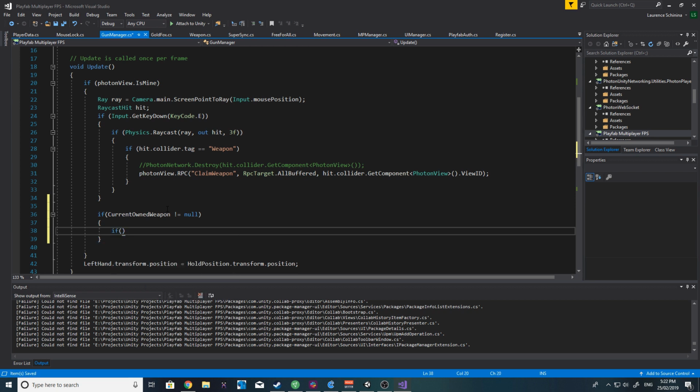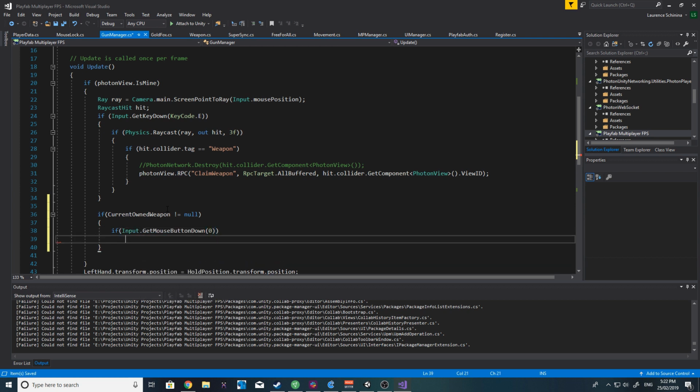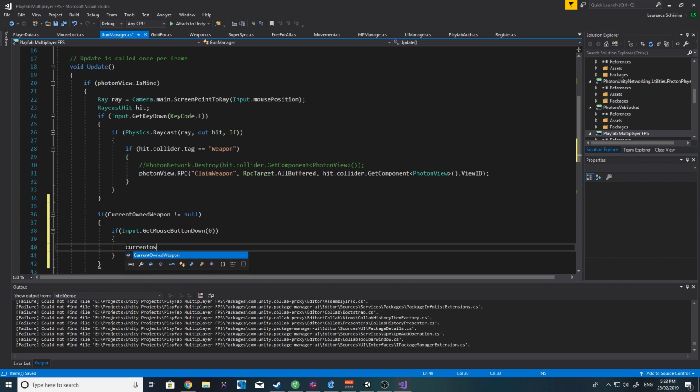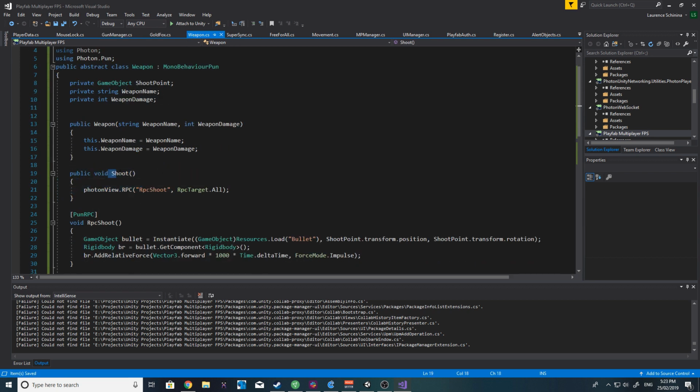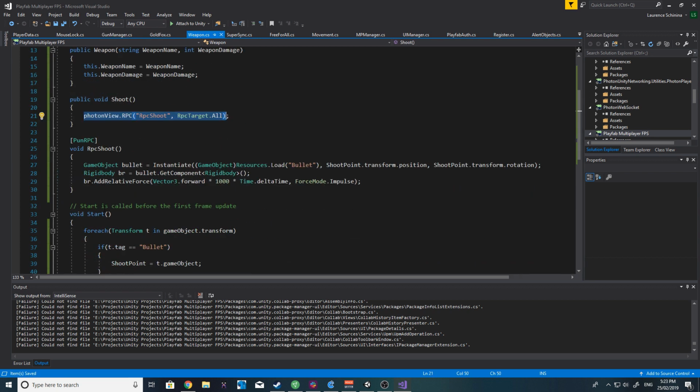So for now I'm just going to say if Input.GetMouseButtonDown, and this should be left mouse, I believe, and if it's down, we want to say current owned weapon dot GetComponent, this will be Weapon, we then want to call Shoot. So we call this function. This function in the weapons class is then calling the RPC, and then this is doing all our logic to shoot the weapon.